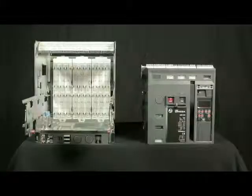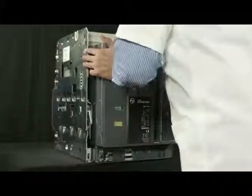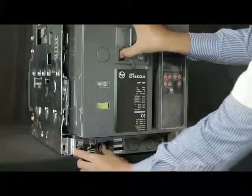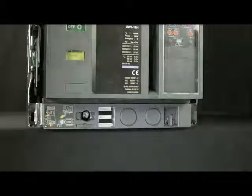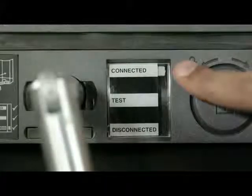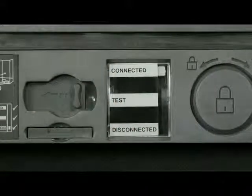Re-fix the screws on both sides of the fascia. Now breaker is ready for mounting on the cradle. Push the breaker inside the cradle. Lift the shroud cover, press off push button and open the racking shutter. Rotate the handle clockwise or anti-clockwise to unlock it, remove the handle from cradle, insert it and rotate clockwise until breaker comes into connected position. Slightly push the handle inwards and take out such that racking shutter closes. Then insert the handle back into the cradle.